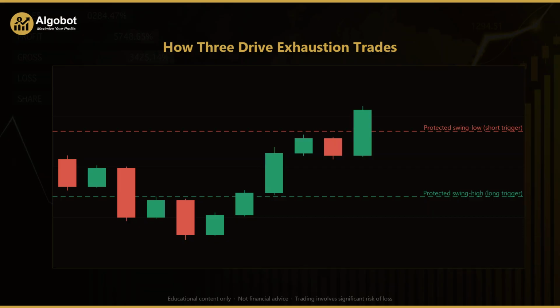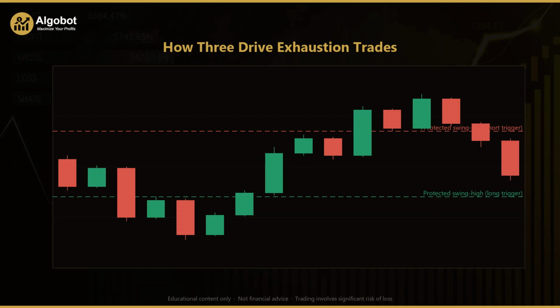The green dashed line marks the protected swing high between the last 2 drives. When a candle finally closes back above that protected level, structure breaks to the upside, and the buy entry triggers. From there, price climbs toward the take profit, and the long trade is complete. The structural stop, by the way, would have rested just below that third drive's low.